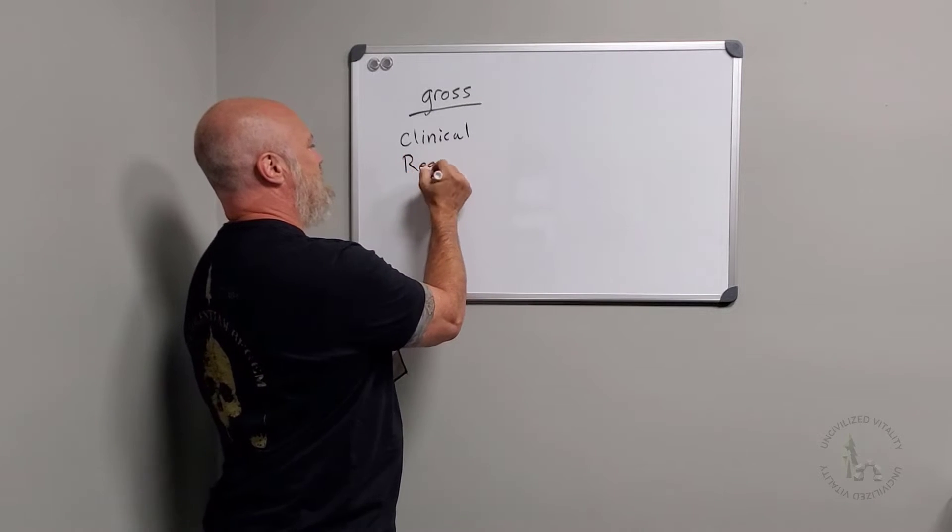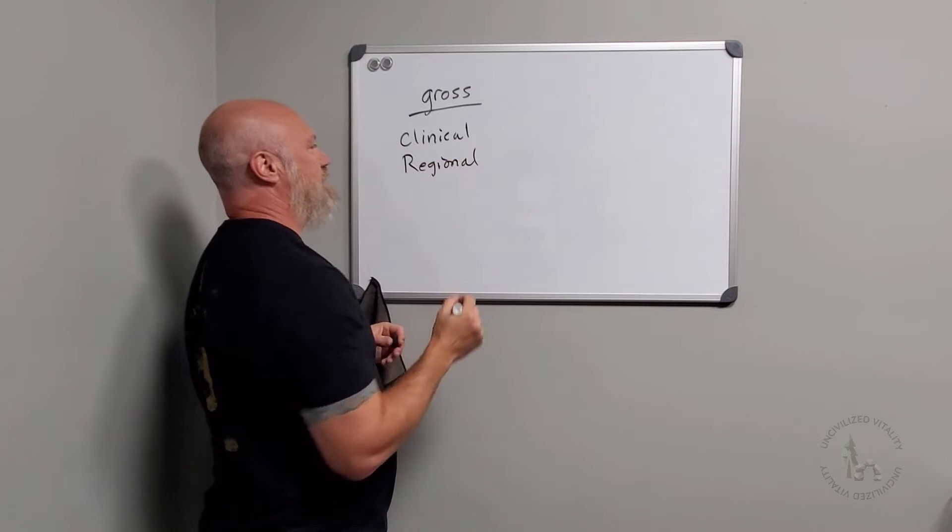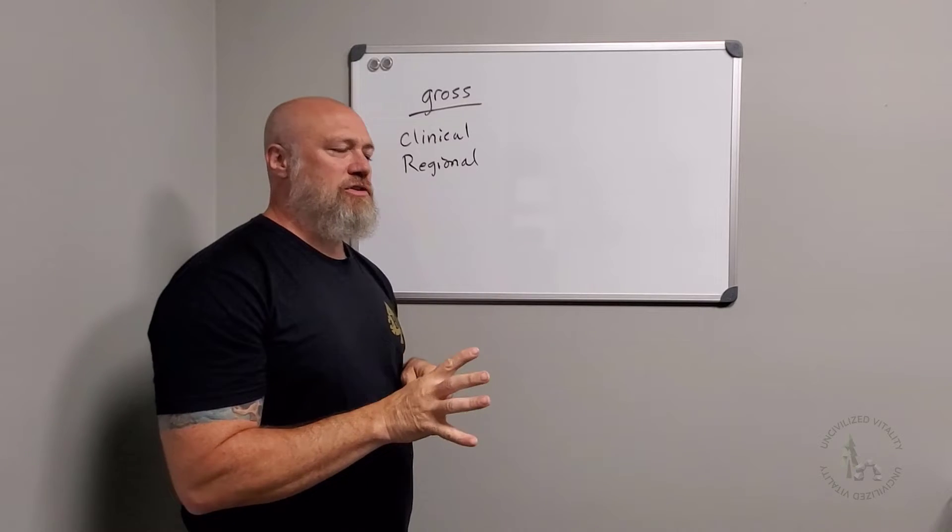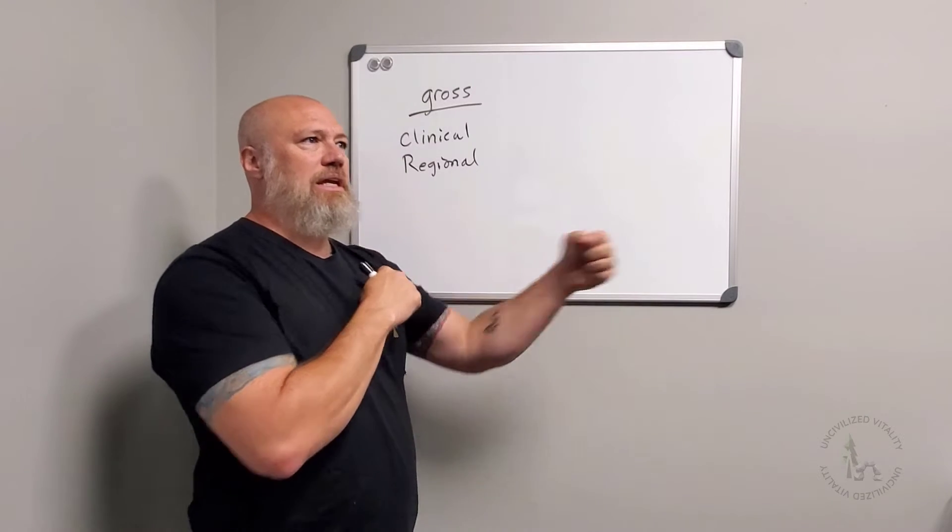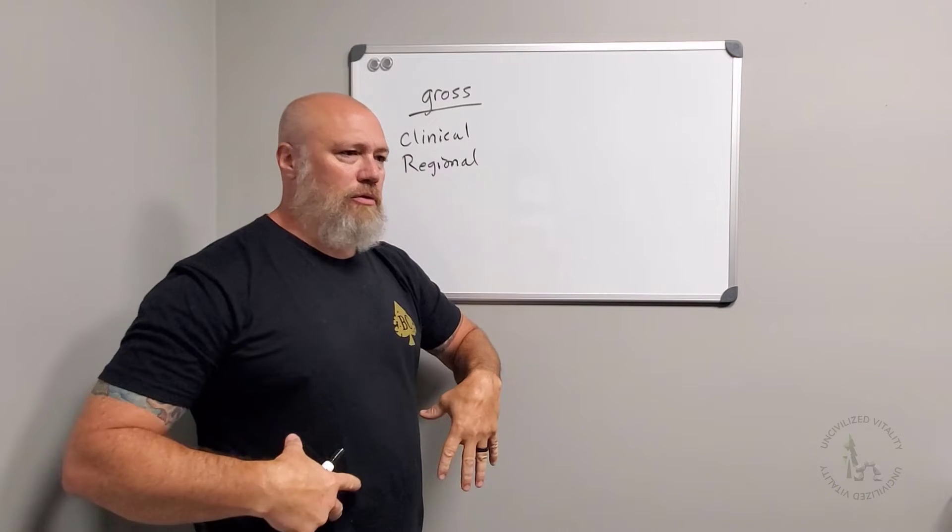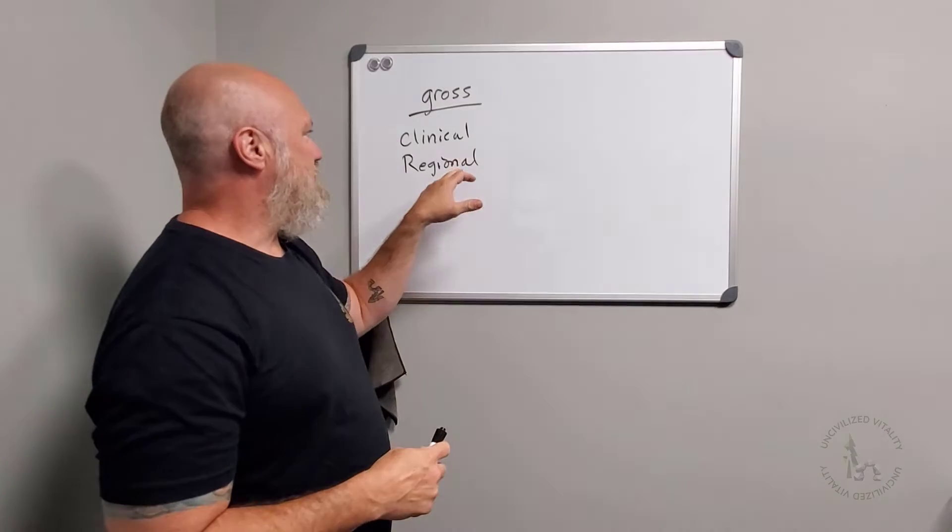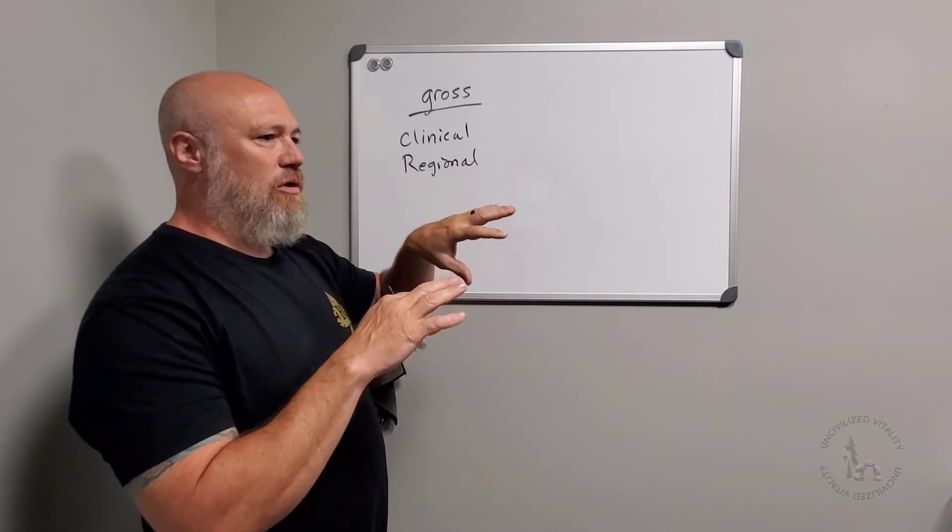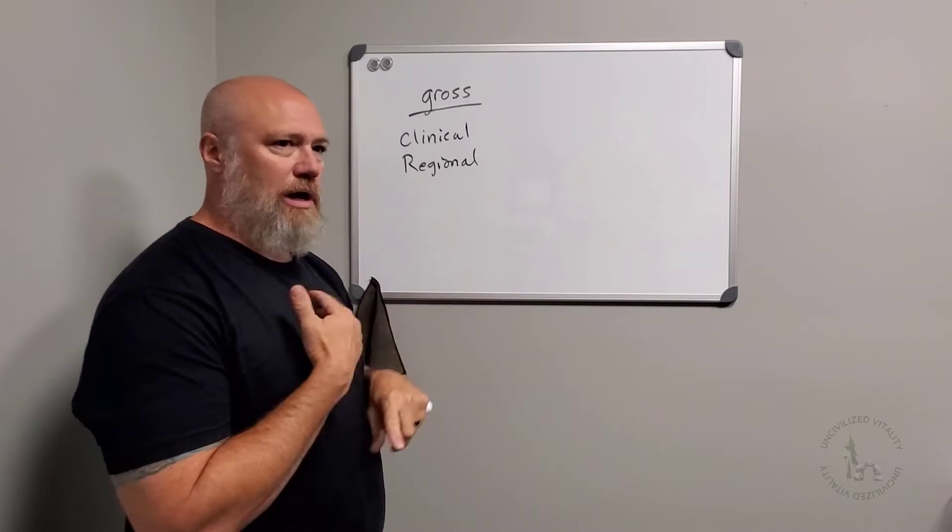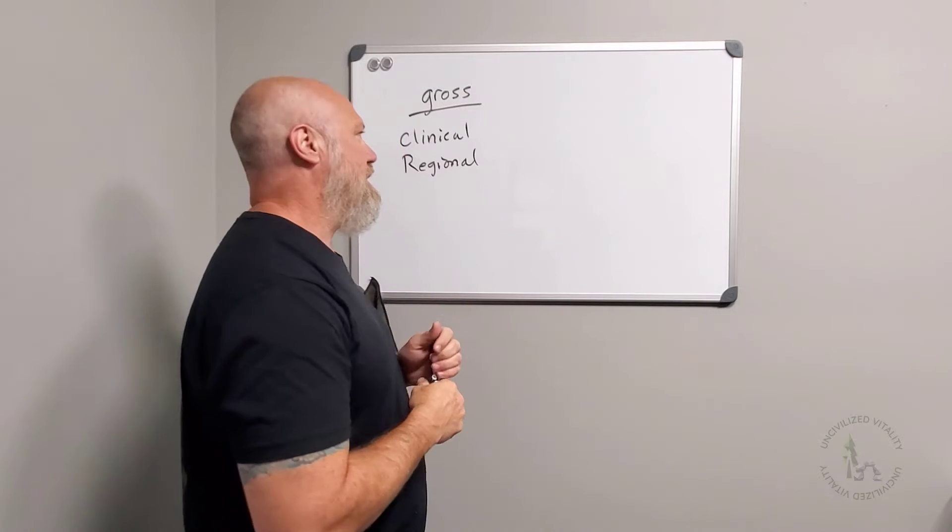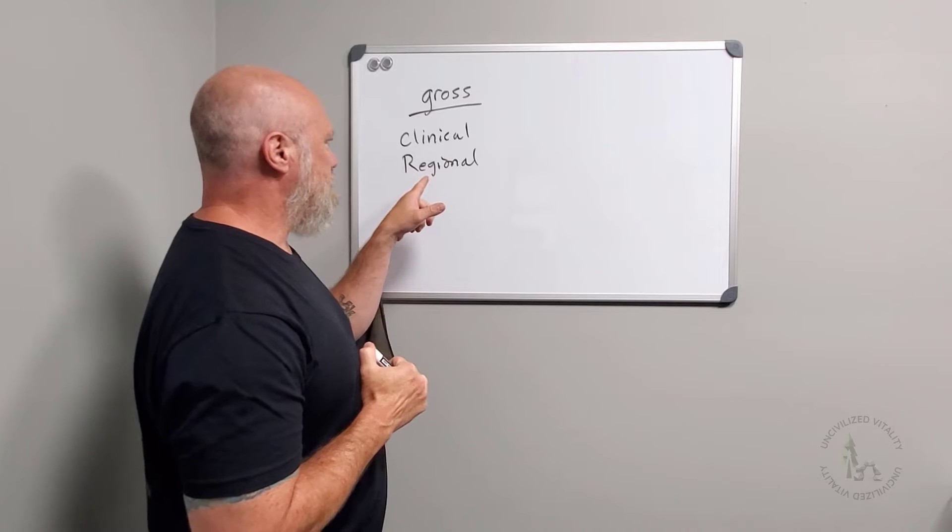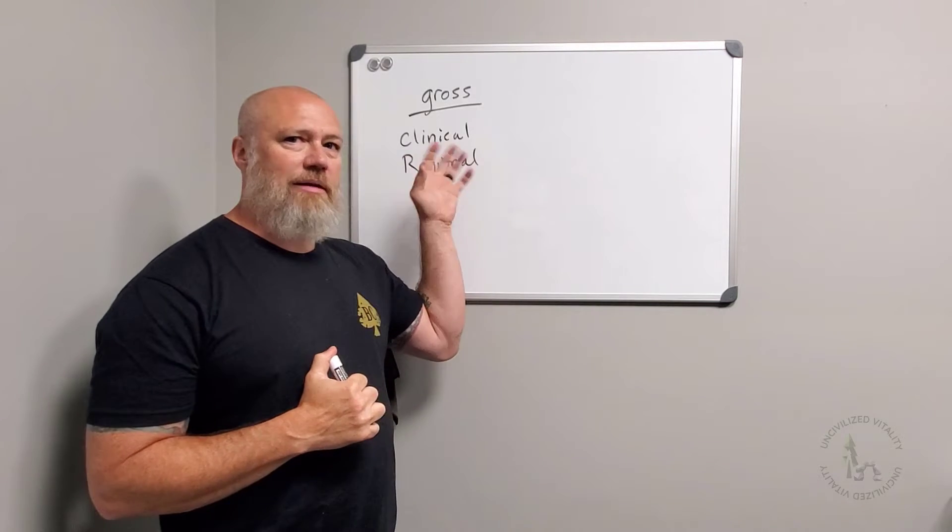Then you have classes or topics called regional anatomy. This is when I would take a section or region. We would do like the lumbar region of the spine or we do an upper extremity or head and neck, abdominal area, pelvis. We take a piece of the anatomy, a so-called region, and then we study it in depth. We study all the different aspects. It's vasculature, it's neurology, it's neuromuscular makeup, whatever structures are in that area. So that's a good approach. Typically we use this in the cadaver lab, the regional approach.